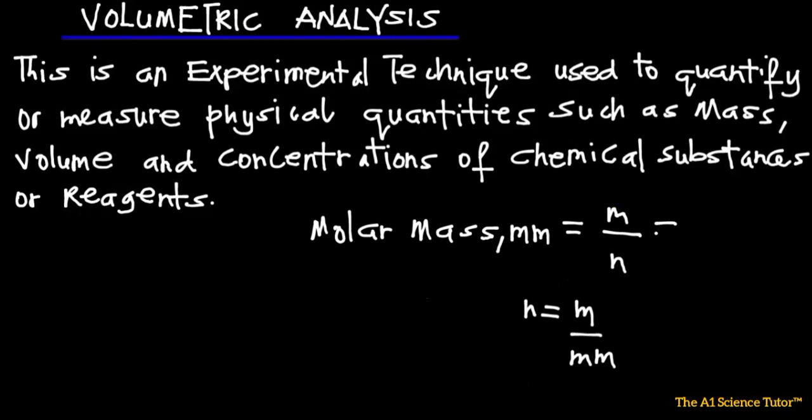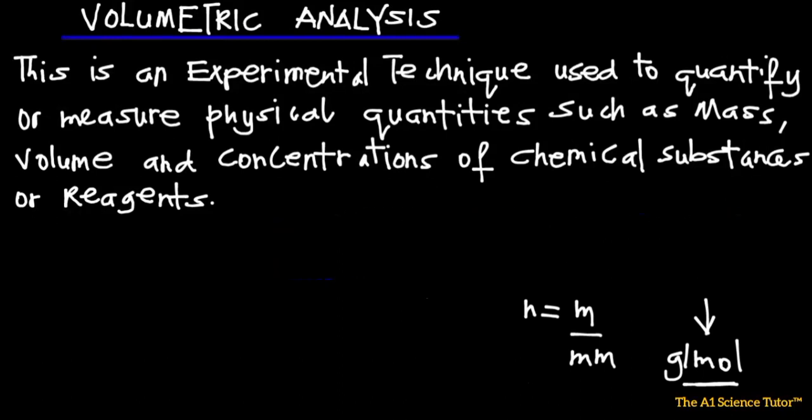Now from here you can find the unit for molar mass. Mass in chemistry is measured in grams, and the number of moles is measured in mole, so you just have a mol. That is why the unit for molar mass is gram per mole. So as far as mass is concerned, all these parameters and formulae, you need to know them. We're going to come to use them later on, but just place them at your back.